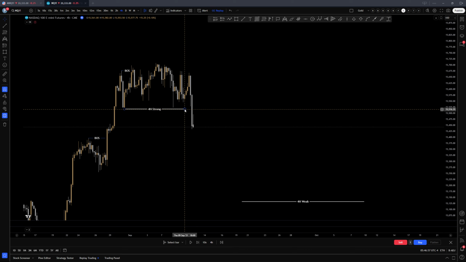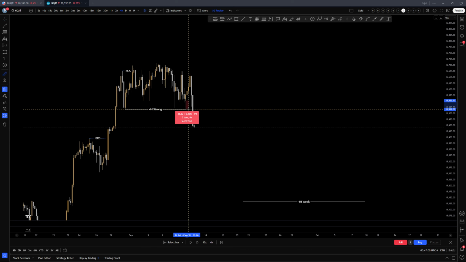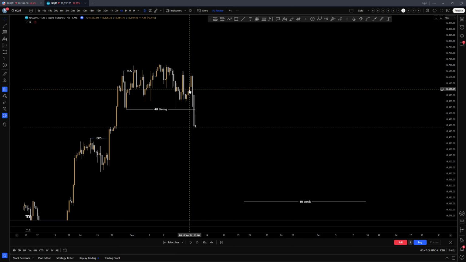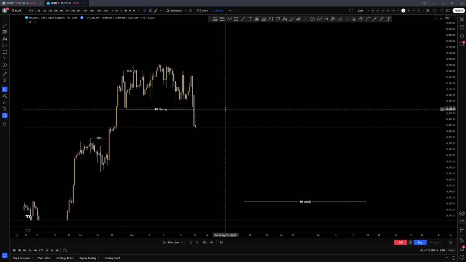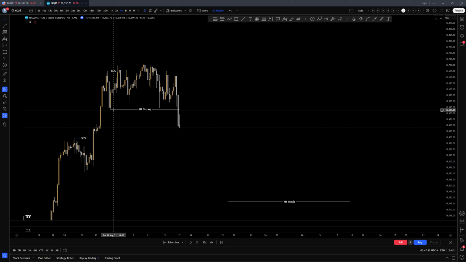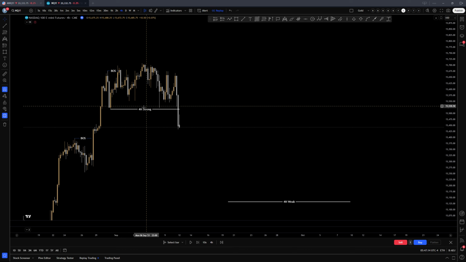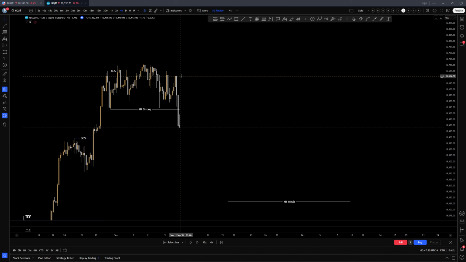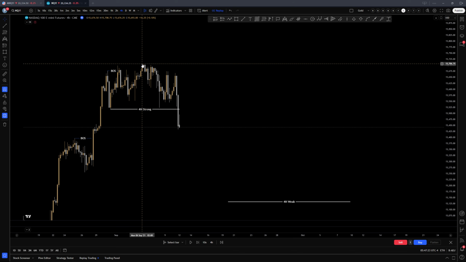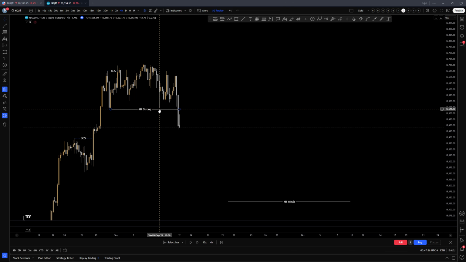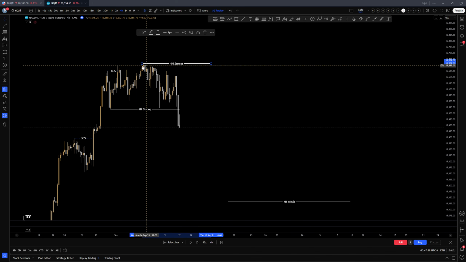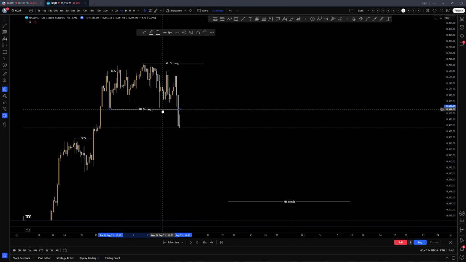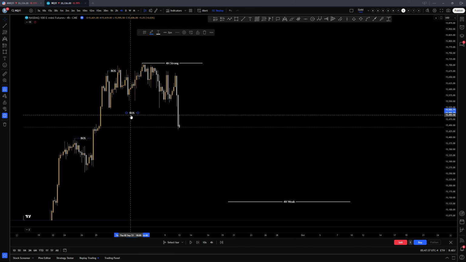Okay, so now this 4-hour strong structure that we've drawn is signifying that there's a potential trend change happening here, because it's been closed through and it shouldn't have done if we were going to continue upwards. So now, where was the highest point that caused this new break of structure? From the low to the break, where is the highest point? Well, we can clearly see that it is here. And this we can get rid of, because now we have a break of structure.